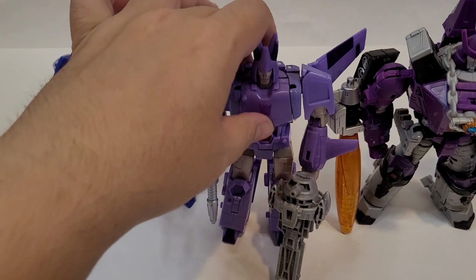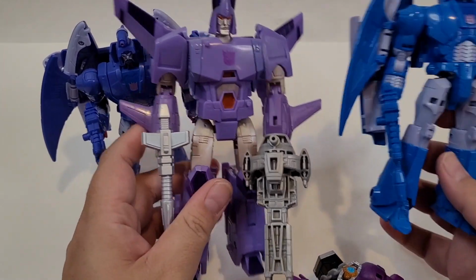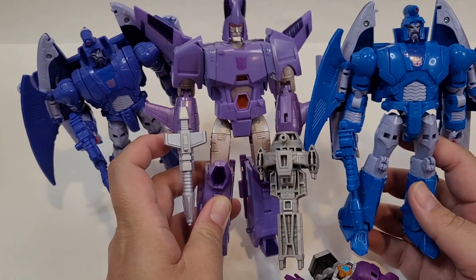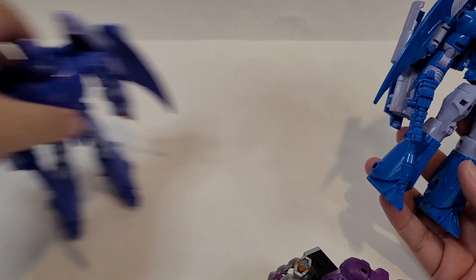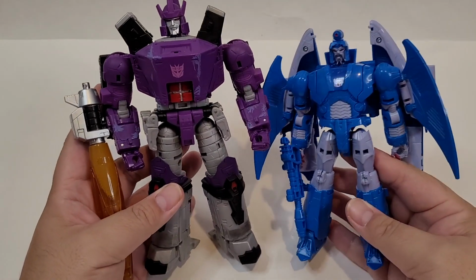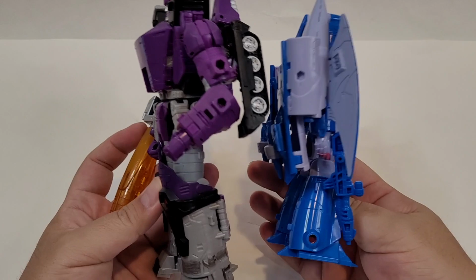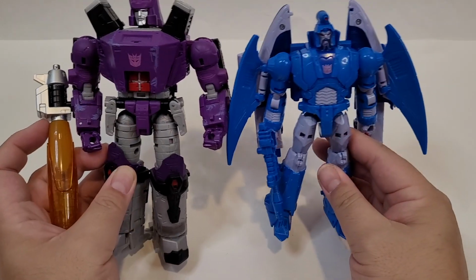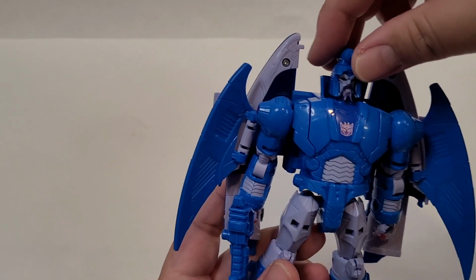So you can see these guys are a lot bigger. And compare him with these guys. Yeah. And let's put him out of the way and compare him with Galvatron. Galvatron is huge, you can see right there. And he costs a lot more too. So yeah.